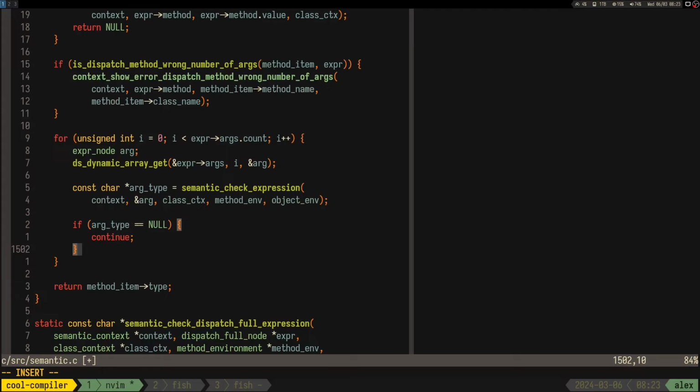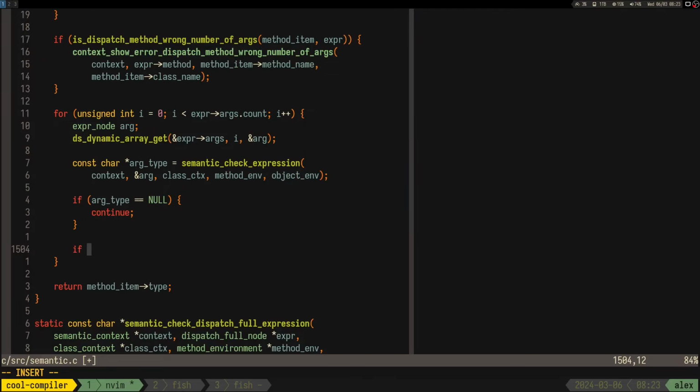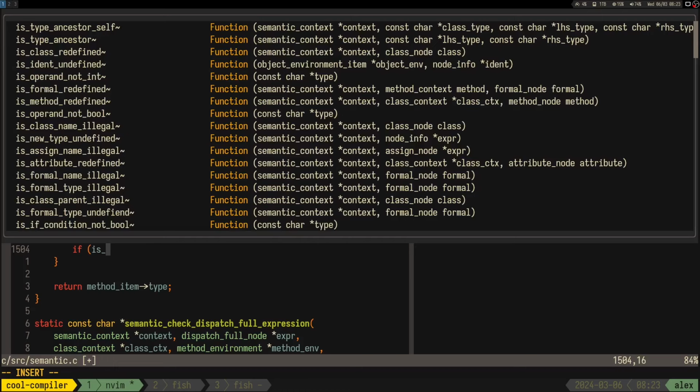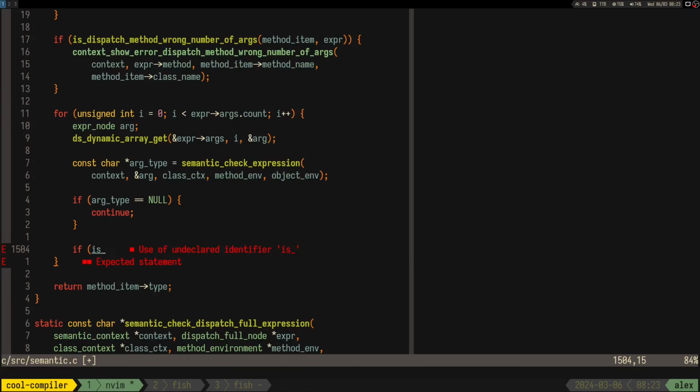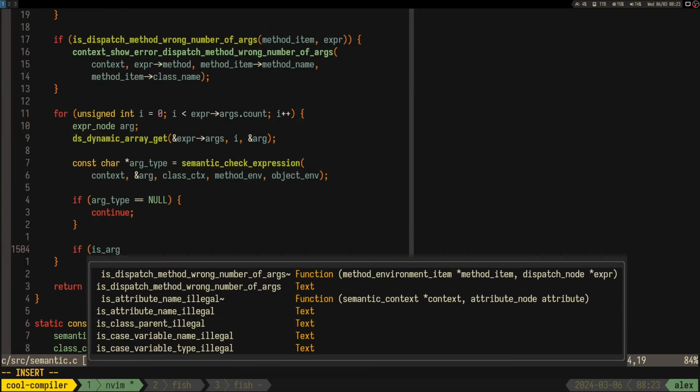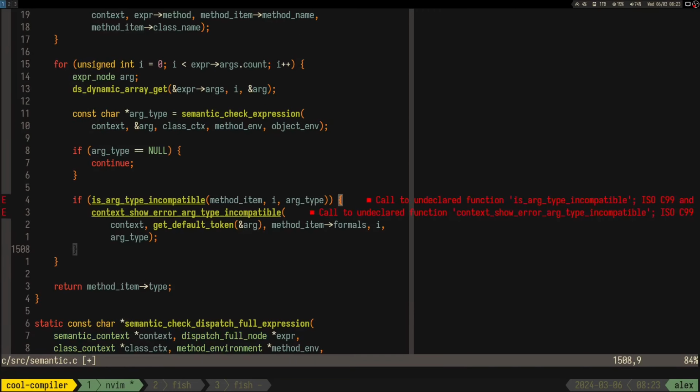Otherwise we have to check if arg type is incompatible. We have to show the error, and here we have method item.